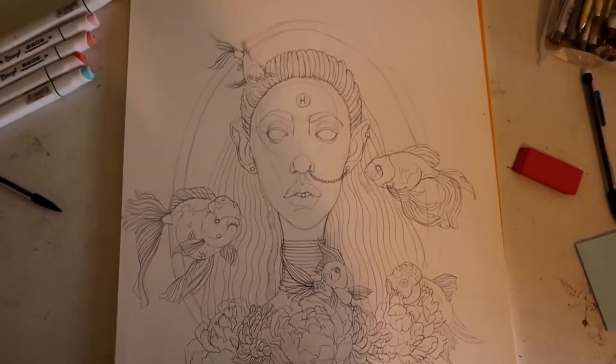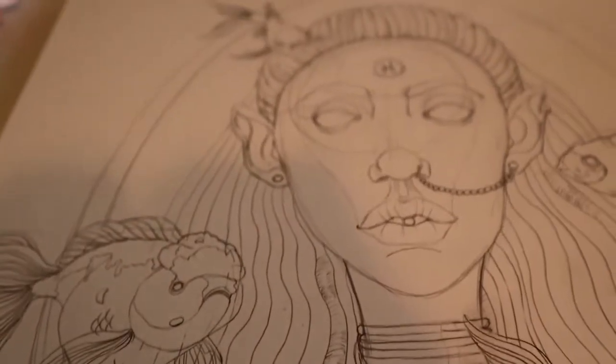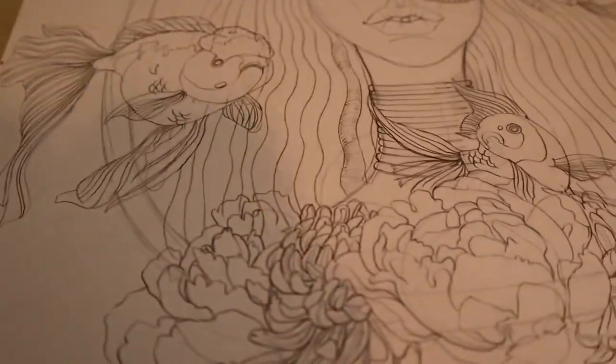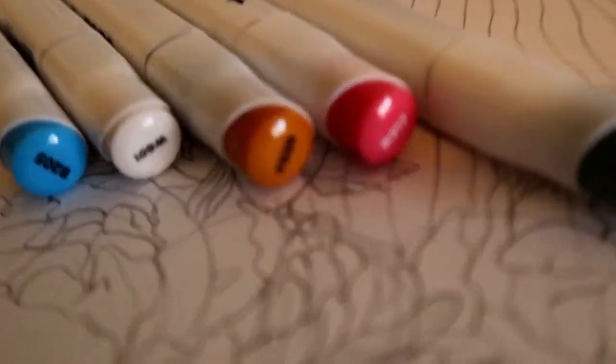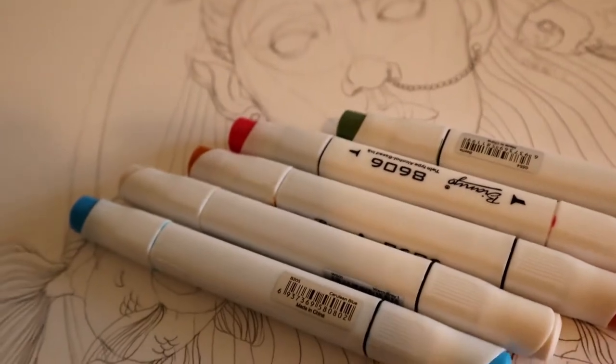Alright, this is the final pencil drawing, and what I wanted to do is take it into the computer and digitalize it because I want to do another 5 marker challenge but with markers that I actually want to use instead of these. So yeah, let's get into it.